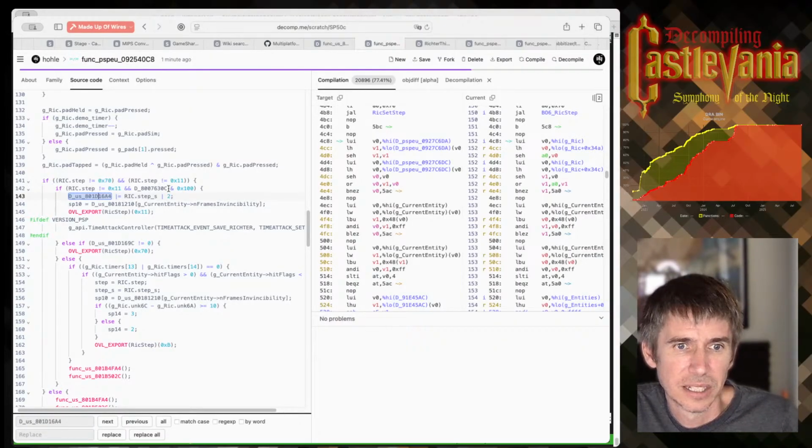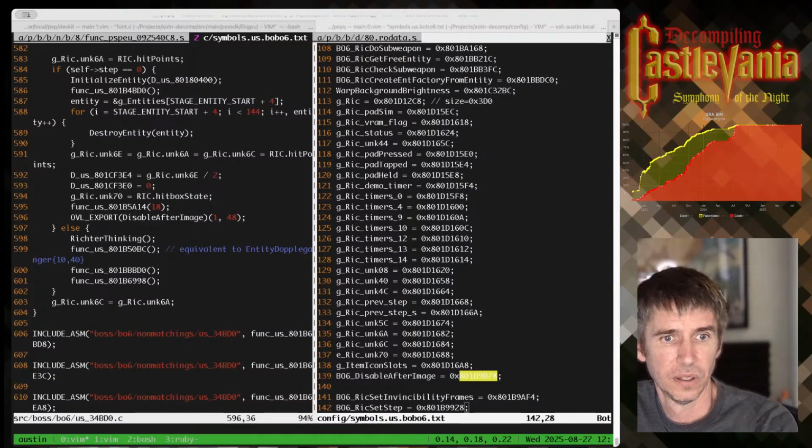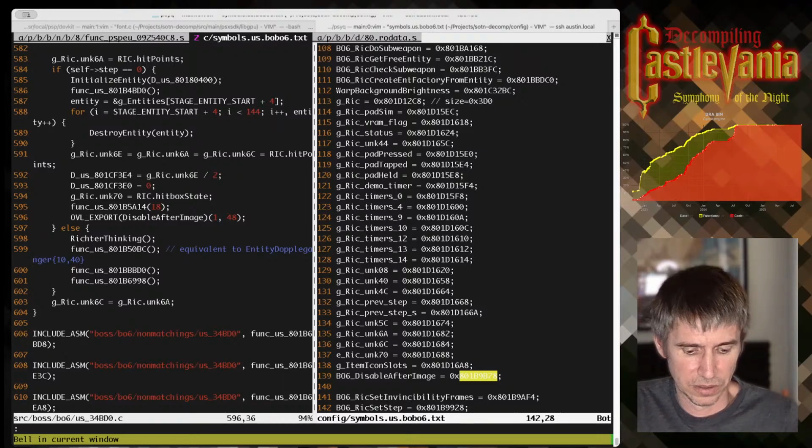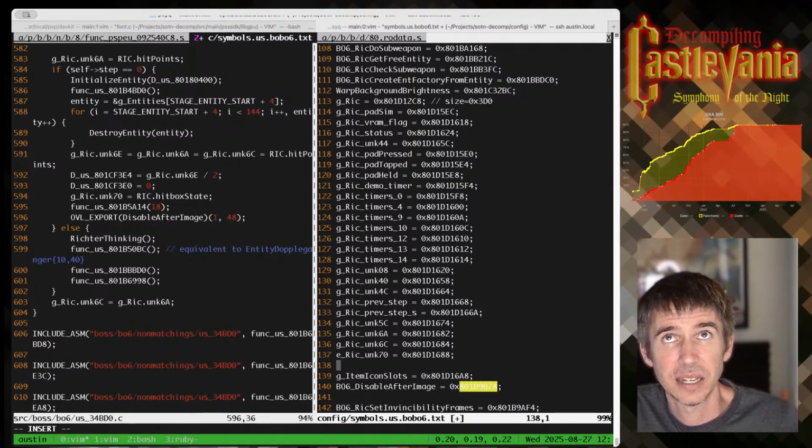D160.A4 is just after Richter. So unknown 70 is 10 bytes away from the end of Richter, so Richter's going to end at 98. 98 is going to come on a line.